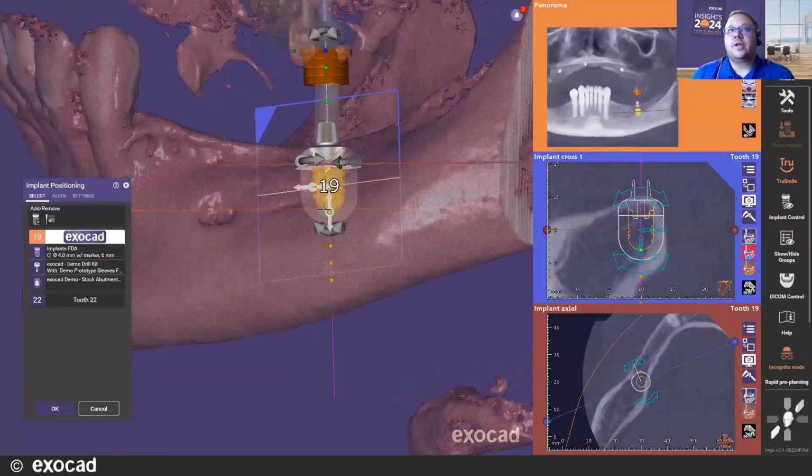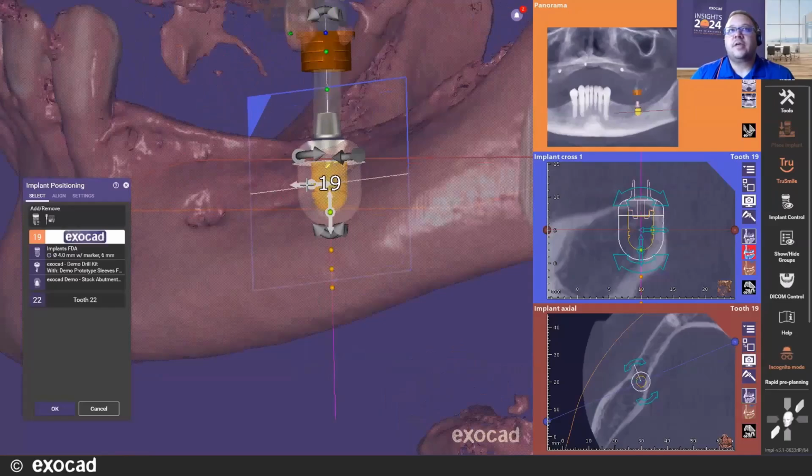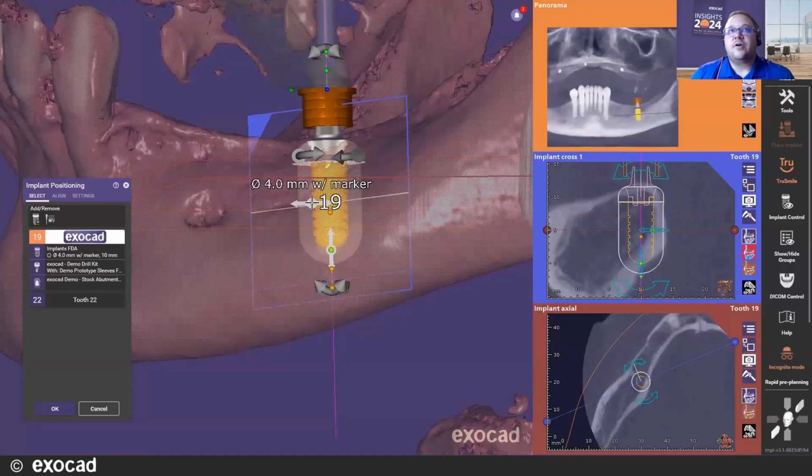The other cool thing is you can actually adjust length and diameter on the fly now. So if I deem that I need a longer implant, I can just left click and drag that arrow. And then same with diameters, I can adjust accordingly as well. So anything from different sizes for the length that I have selected, I'll be able to adjust larger, smaller diameters.